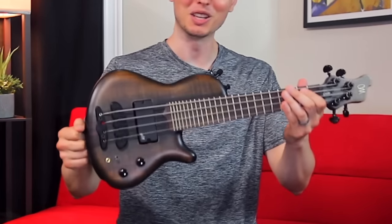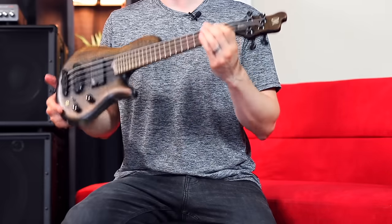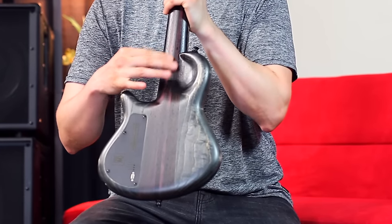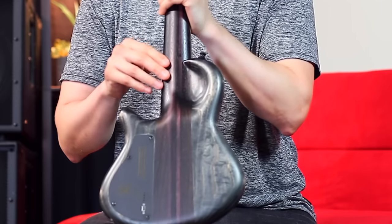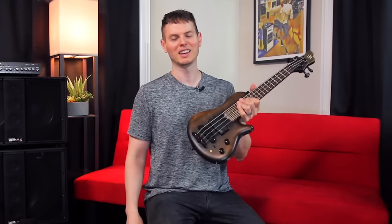And they just keep getting cuter. This is my Mayones Cali 4. And while it's small, it's actually a display of incredible craftsmanship. Look at the neck through construction, with this open pore purple heart and wenge neck flowing seamlessly into the upper wing with an ergonomically sculpted heel. I wish all of my basses were built with such attention to detail. Another cool feature is that it has a built-in headphone amp, so you can play on the go.